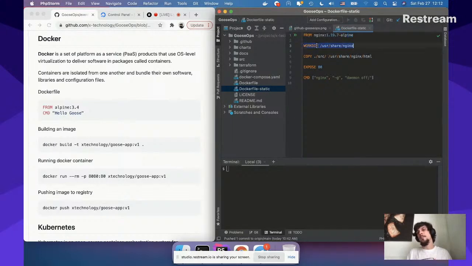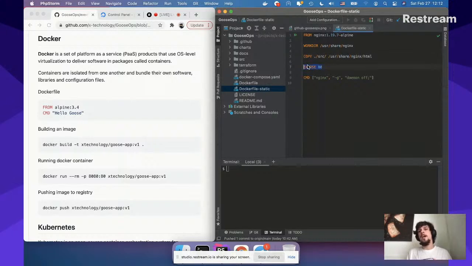So we define here the work directory where our code will be stored, and then we copy everything we have in our src folder into the HTML folder. So the HTML folder from the Nginx image is something which will be executed by default. So if you just put any HTML files in this folder, it will be executed without any pain. So to simplify the example, we just do a simple HTML application here.